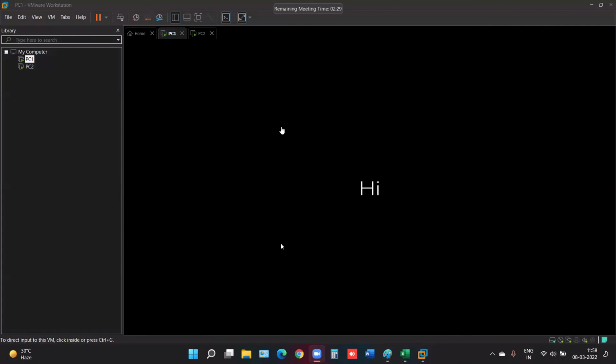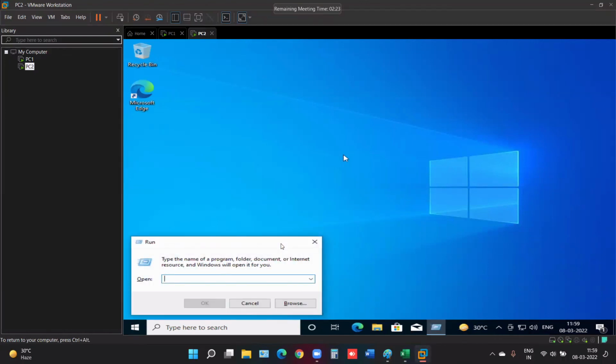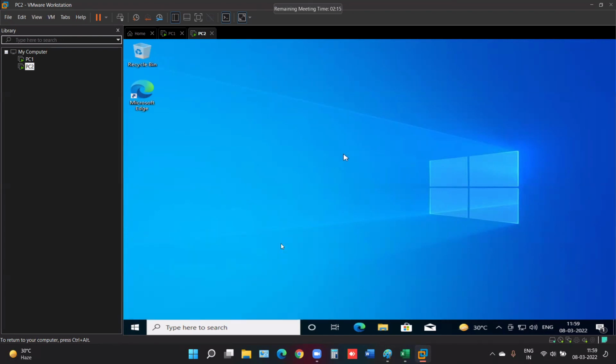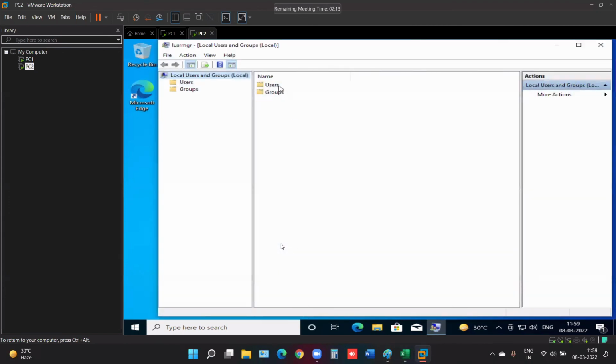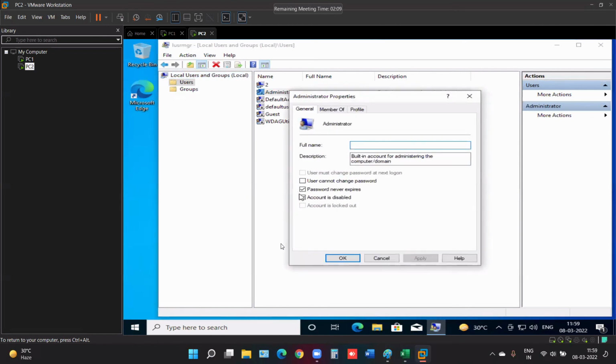So on computer 2 also we have to do the same. On computer 2, where I go, Run. What do I type here? lusrmgr.msc. Double click on Users, double click on Administrator, then uncheck the account is disabled, then click on Apply, then click on OK.